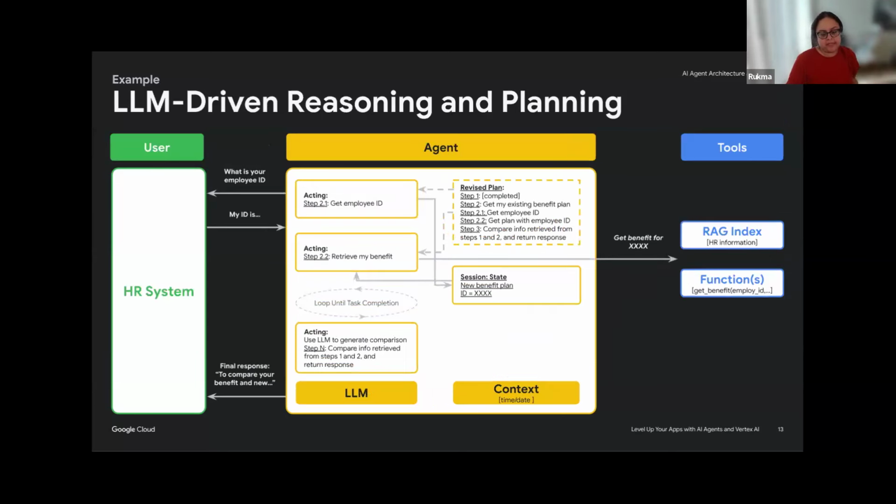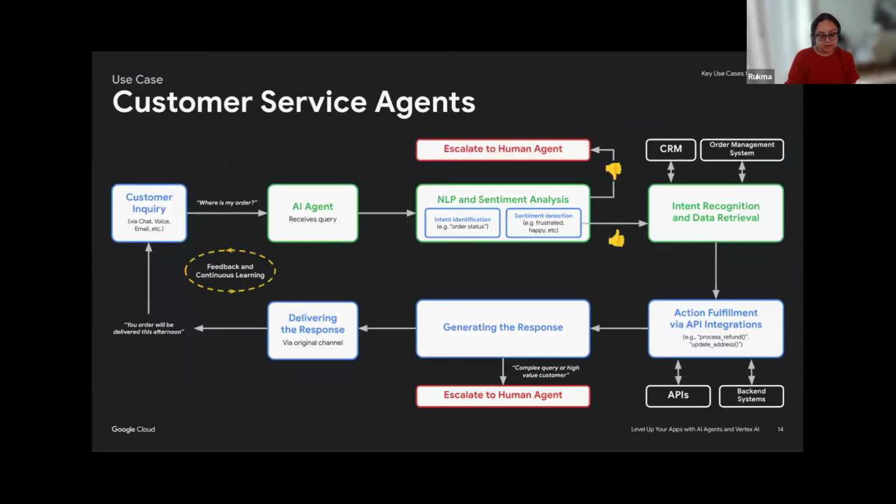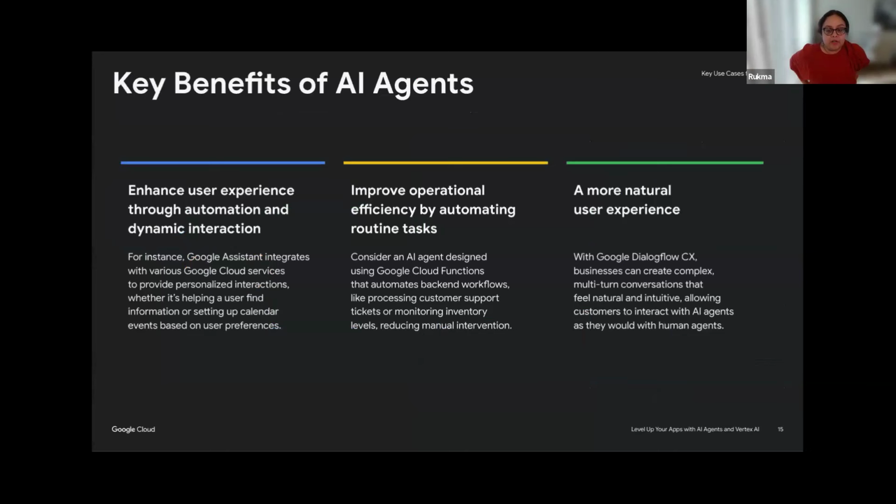So this is just an example of what that looks like and how the LLM is able to be super dynamic and go back and forth between the backend databases, the user interaction, and the actions it needs to take, and create all of that in a very seamless experience. This is another, very similar example of what I just chatted about. This is customer service, so I don't think I need to go super deep into it. We also have only 10 more minutes before our exciting Redis speaker, so I'm going to go really quickly into talking through benefits.